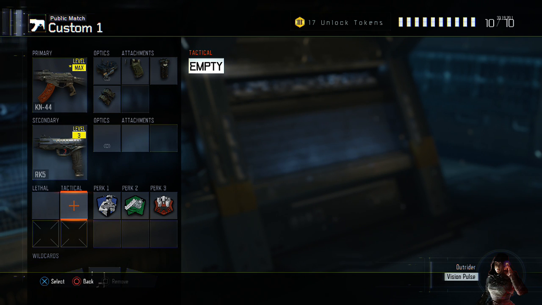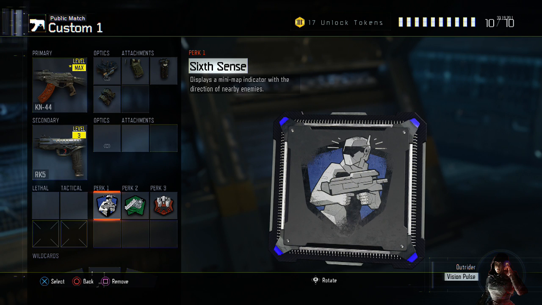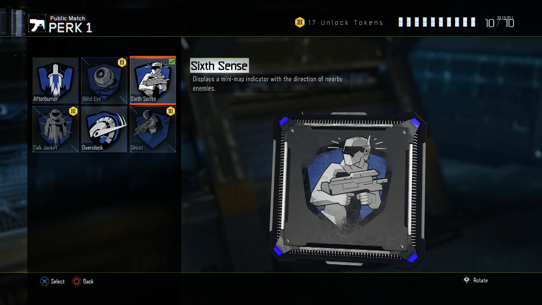But yeah, let's get into the perks. So perk 1, you'd have Sixth Sense. Now this perk is extremely good, it's saved me hundreds of times. I uploaded gameplay a couple of days back, and right at the beginning of the video there was someone right behind me and they started shooting me, and my Sixth Sense saved me, and I literally turned on the guy so nicely. So this perk helps you so much. It's one of the best perks in my opinion, especially in perk slot 1.